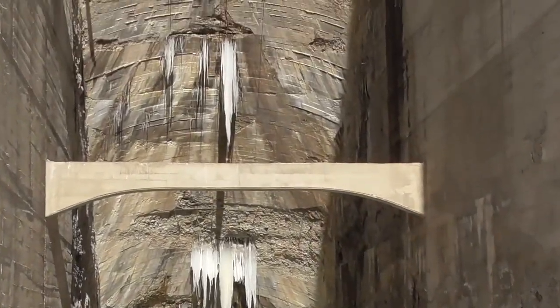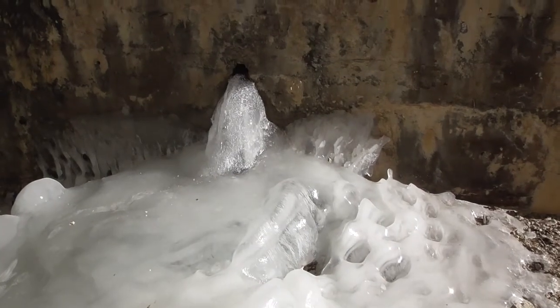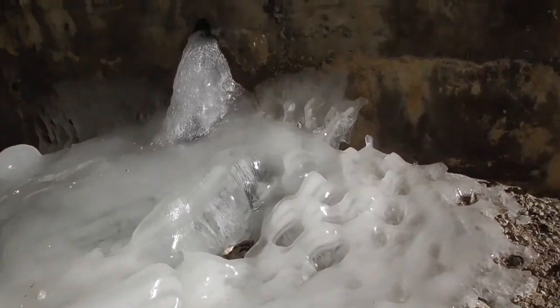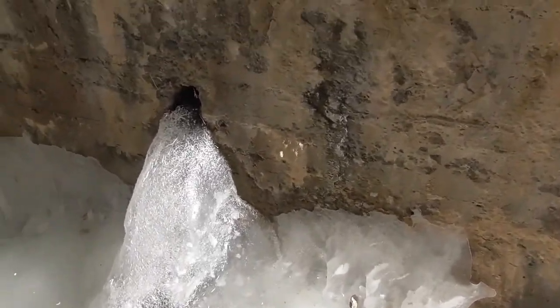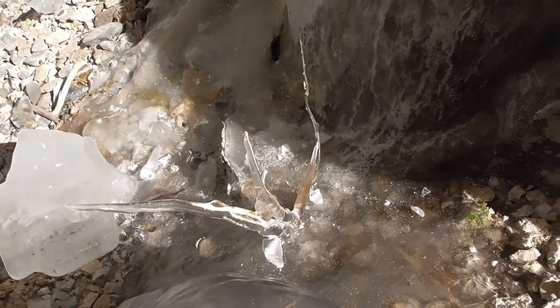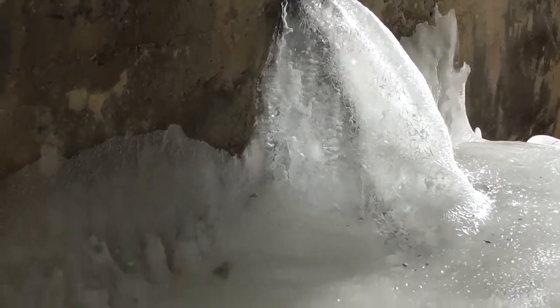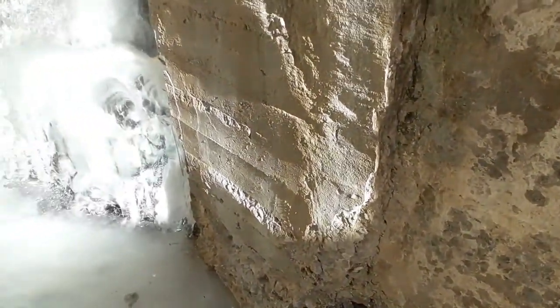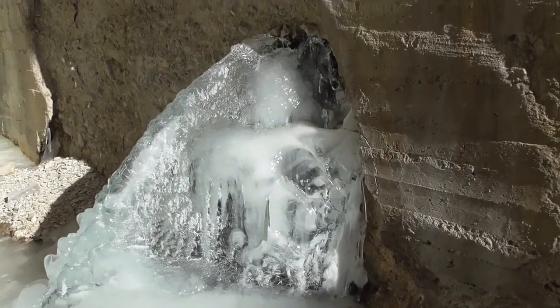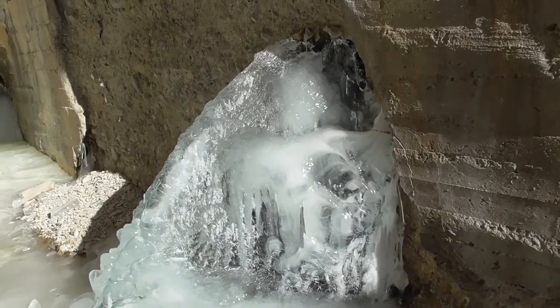And in gallery number 5, it looks like we've got more ice formations and less broken concrete. So let's head on in. There's another hole in the wall with an ice pipe around it. Kind of some interesting undulating ice flows over here, and more crystals on the outside of the pipe. Look at this little willow sprout that's just encased in ice. And there's an even bigger ice pipe from an even bigger hole in the wall. And there's a pile of concrete debris. Maybe this gallery isn't any safer than the last one after all.